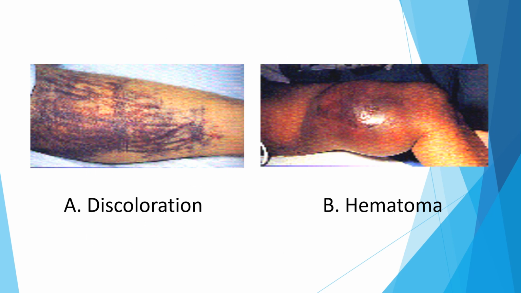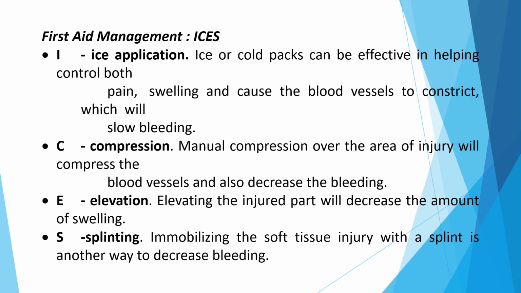So these are examples of your discoloration, closed wound. We have here, di ba? Wala pong opening ha. Eto, wala pong opening, sarado po yan. But that is sure there will be hematoma formation, o may dugo po na ano dyan sa iloob. And then we have the closed wound.